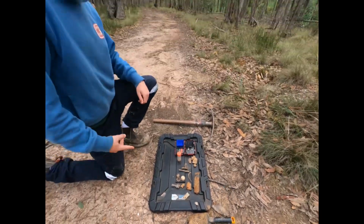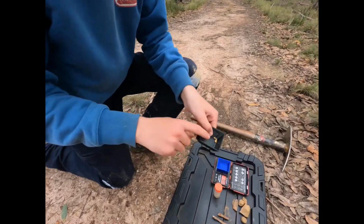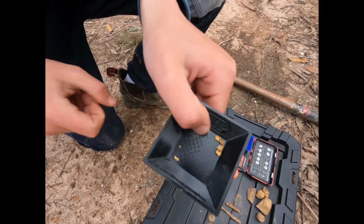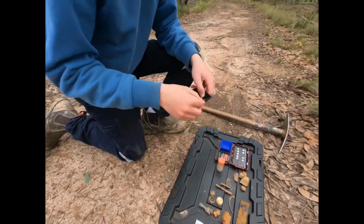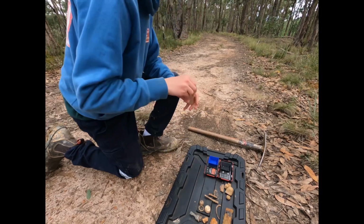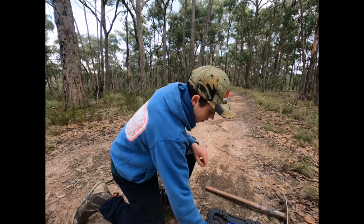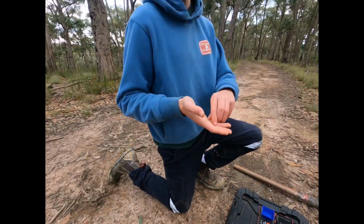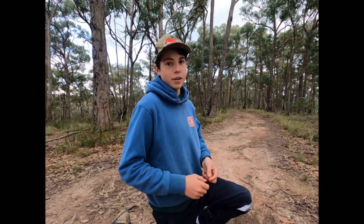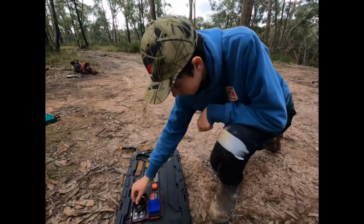But with all that comes some positives. We managed to get 4 off camera and 2 on. And of course, in here, we got the beast. Now, Dad, what do you think the weight of this is going to be? I think about 4.5 grams. 4.5? I reckon 2.5, 3. All right, I'm going to weigh them up now and we'll see.